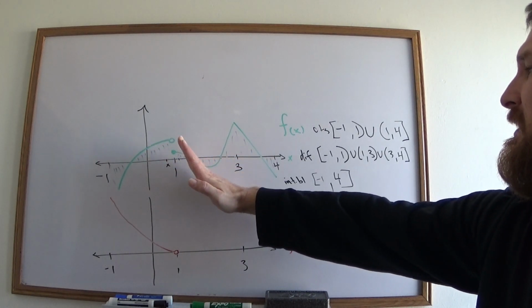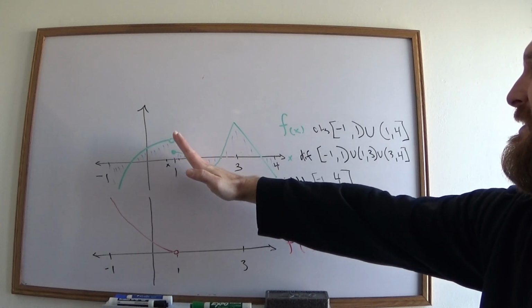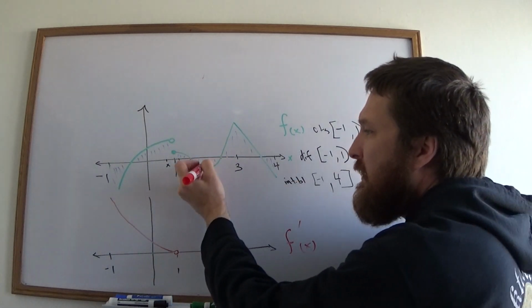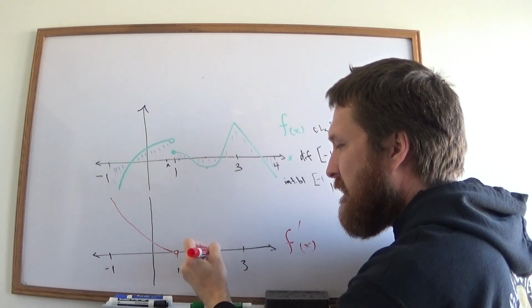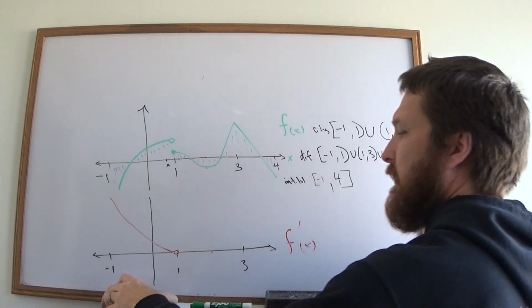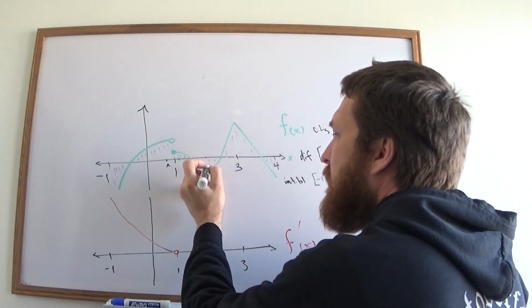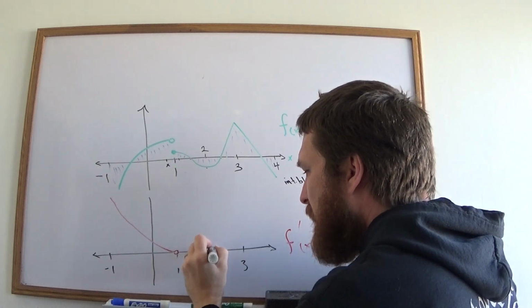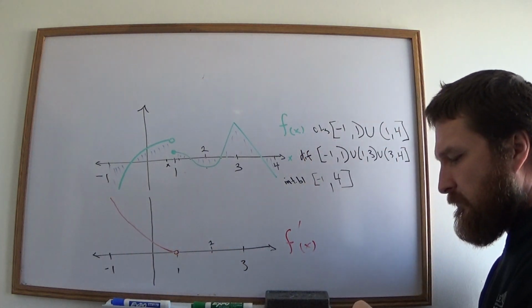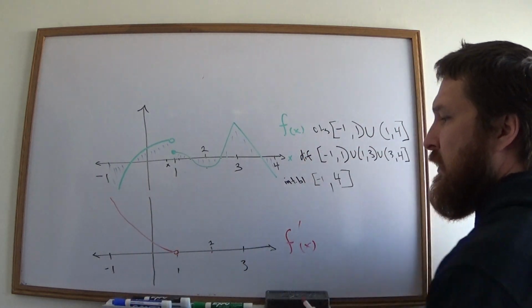But then it goes back to 0. It gets less negative, and then right about here, which let's just put a point right there, we'll call it 2. We'll estimate that that's 2. We'll say this bit right there is 2, and so this bit right here is 2. So it goes down.